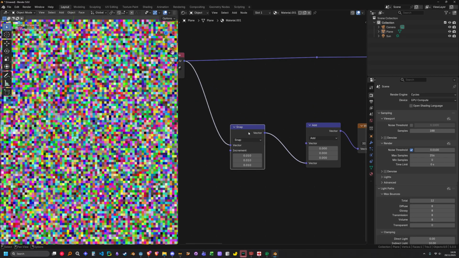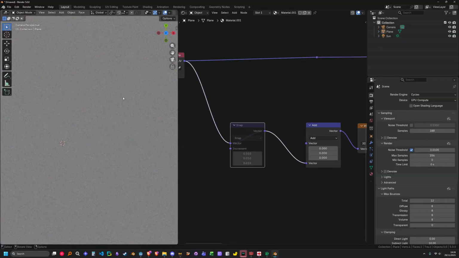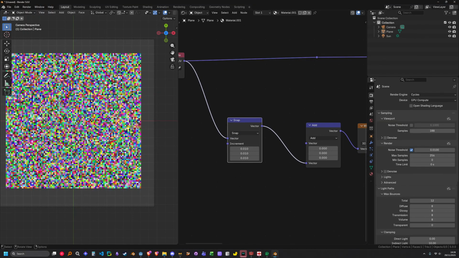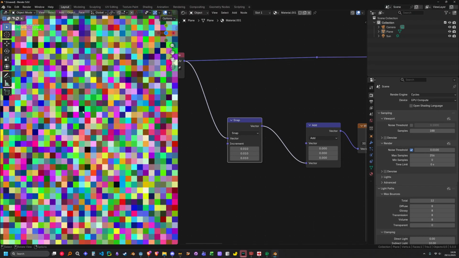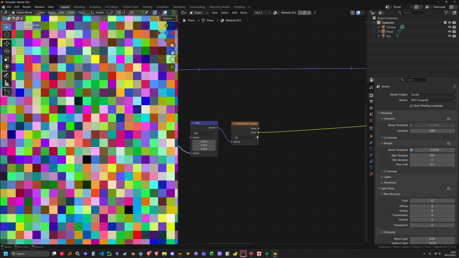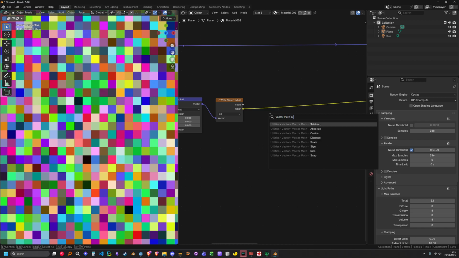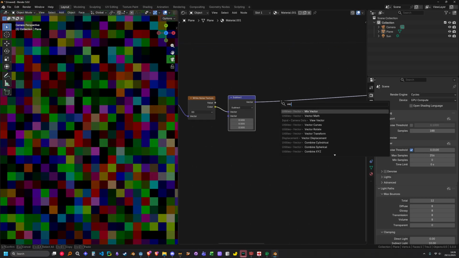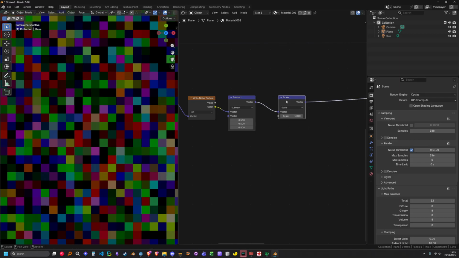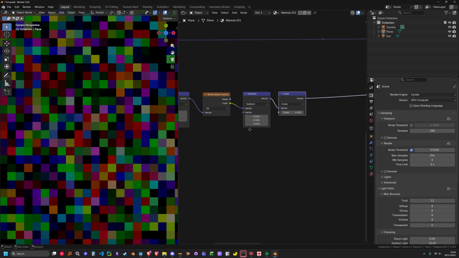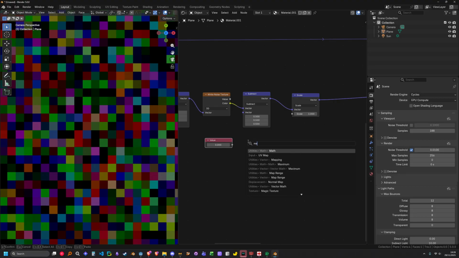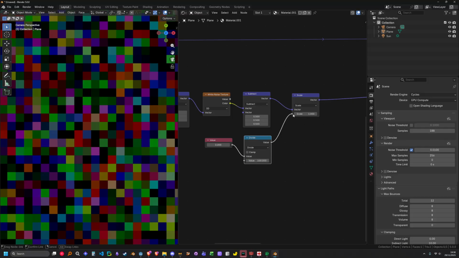So if I mute this snap node, you can see that the blocks, so to speak, are so small that they might as well just be one wash over the whole thing. But this is just to showcase it. You can see that each of the blocks is being given a random value on each of the color channels between 0 and 1. What we want to do is vector math subtract, and subtract 0.5. Then we want to do a vector math scale. This will allow us to control how intense the blur effect on our texture is. We're going to add some controls down here, one which is just for the scale itself, and one which is a math divide. Plug that in, do divide by 100 just for convenience, and then plug that in.